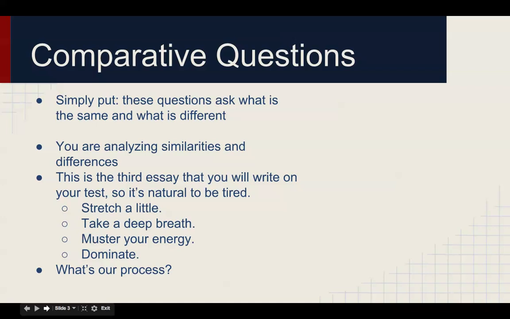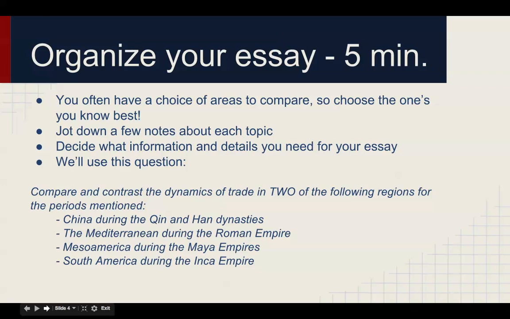So what's our process? Well, the first thing you do when you get this question is try to organize your essay. And I would say this should be a process that takes about 5 minutes. You will do this process tonight after our video. You often have a choice of areas to compare, so choose the ones that you know best. You'll jot down a few notes about each topic and decide what information and details you need for your essay.